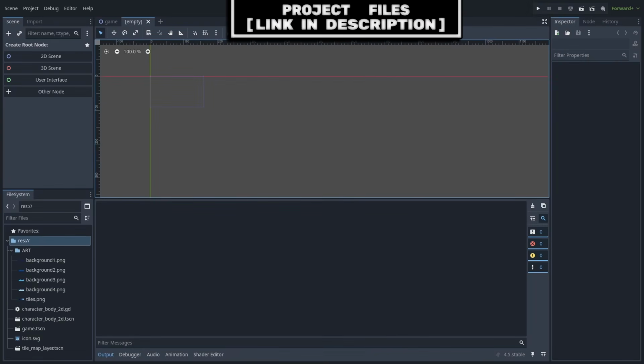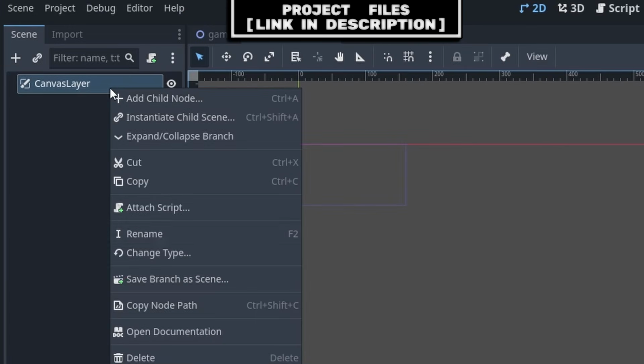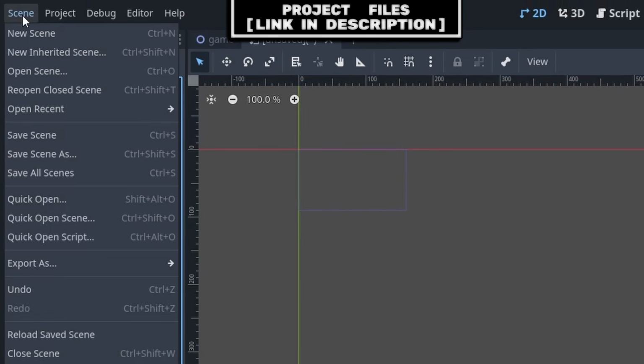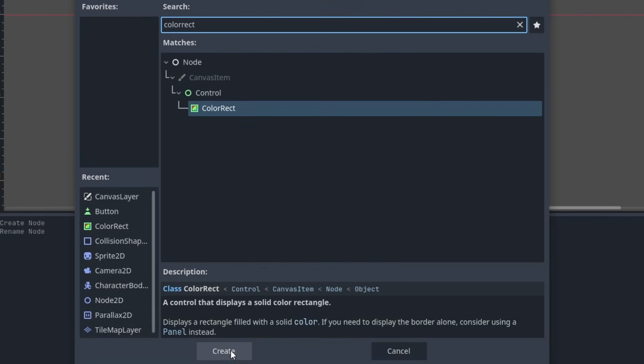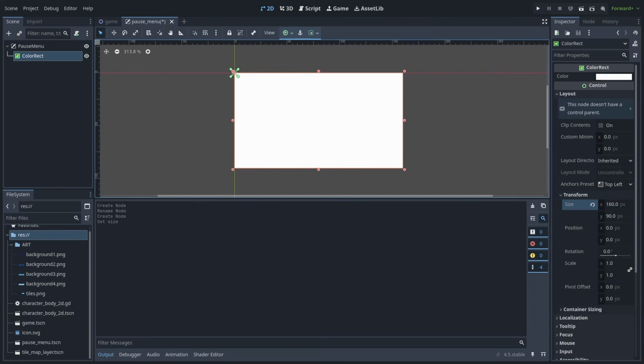For a pause menu inside of Godot, we will first create the menu. Create a new scene, with the canvas layer node as the core, right-click, rename it to pause menu, then go to scene, then save as, and save it. The canvas layer will make its contents appear on screen, independently of any camera 2D node. Add a color rect node to the scene. We will use this to darken the contents of the screen.